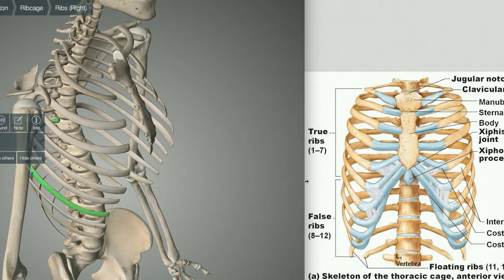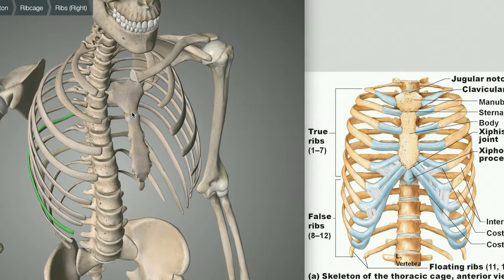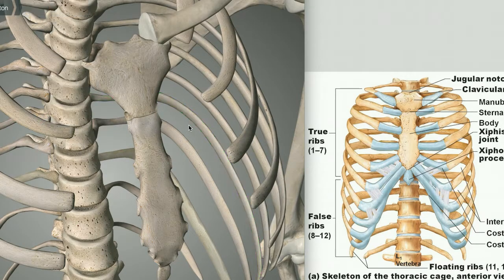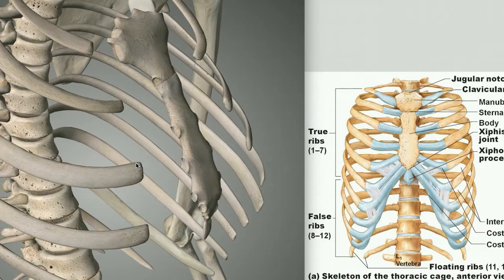And then what you have is 8, 9 and 10 all connect onto the 7th one. So you can see it all articulates together with the 7th one. There's one main branch, and the 8th, 9th and 10th connect to the 7th one. The 6th one has its own one, and 5th, 4th, 3, 2, 1 have their own one. So I'll also zoom into this one and label it so you get a better idea of what I'm talking about.